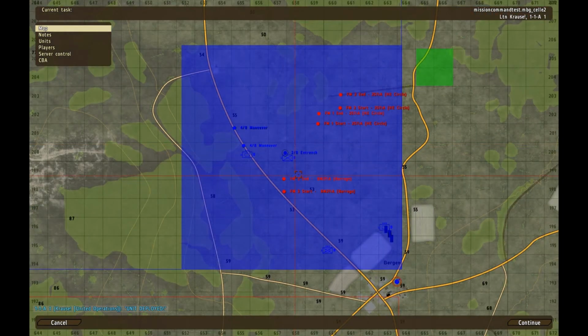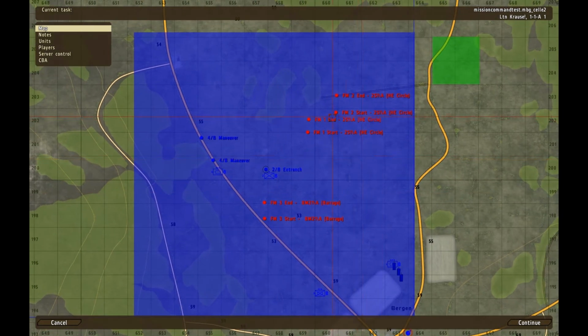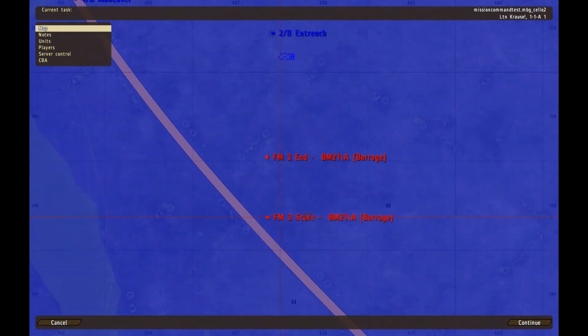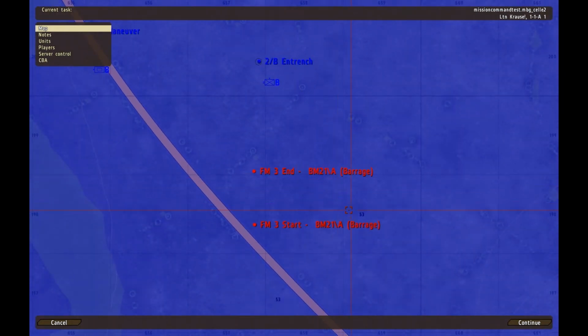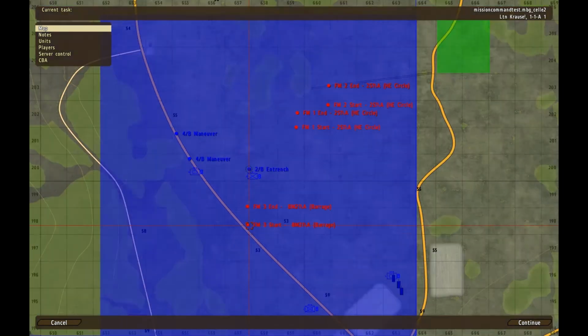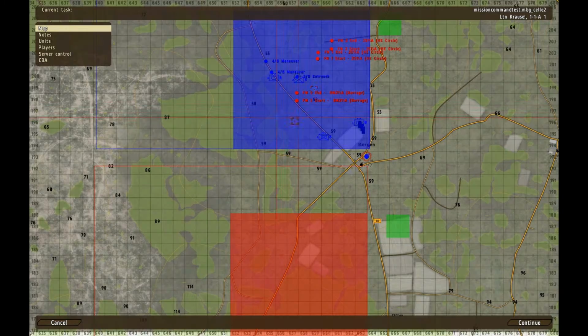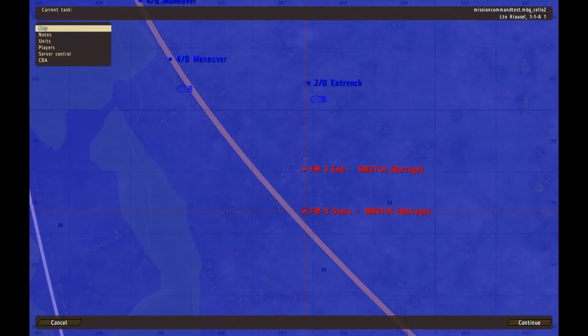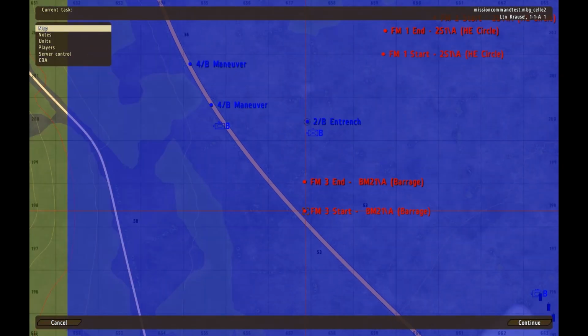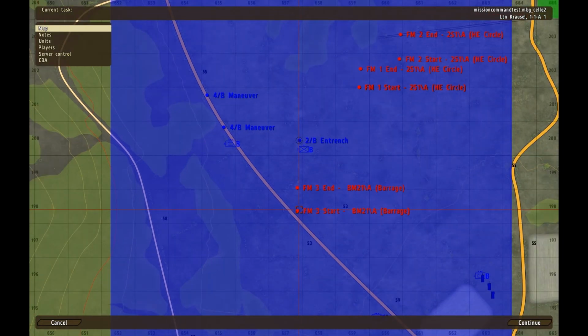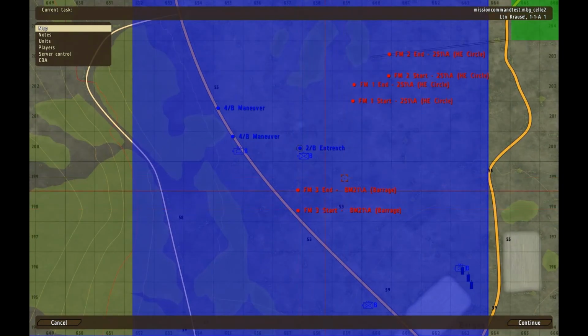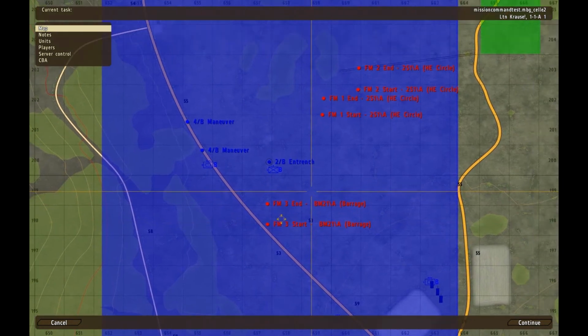Another feature is we have all sorts of special support for the commanders. So right now we have fire missions scripted in, and we can see a fire mission here. So this is a BM-21 Alpha Barrage. It has a start point and an end point. If you deploy them now on the map, then they're considered preparatory fires, and you can then execute them in game with no delay. The rounds will immediately come down, just with the time of flight. So 30 seconds, 45 seconds, and you're going to have the fire mission hitting. So that's the advantage of doing that. The downside is you can't move it around once the mission starts.